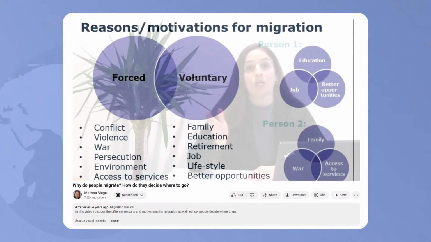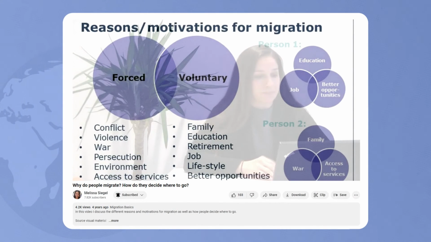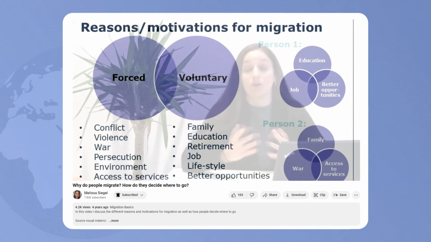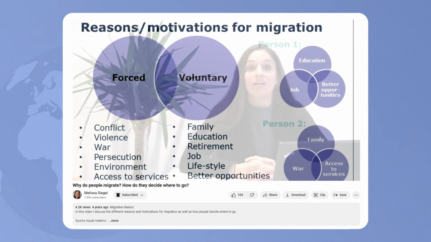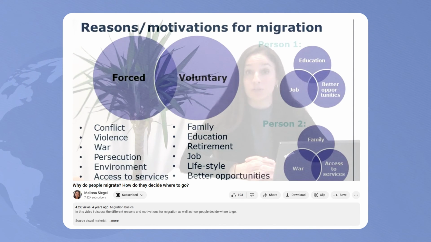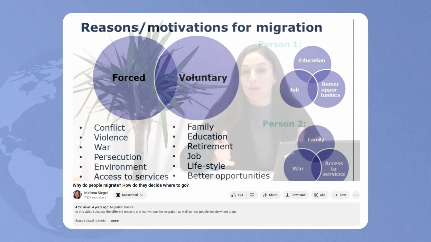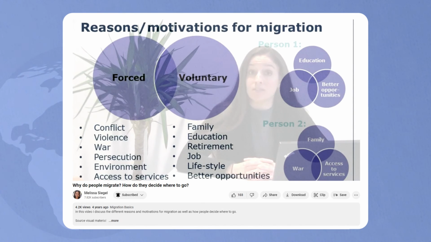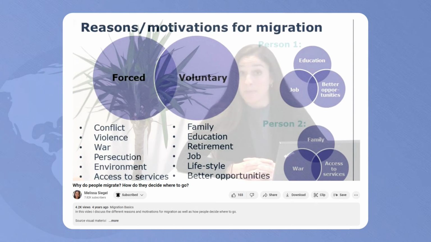So again, what we need to be seeing nowadays is we need to think about the voluntariness of migration, not just as a dichotomy of forced versus voluntary. There is really everything in between. And we know also from other videos that I have on this channel, for example, on the reasons why people migrate, that there are often overlapping reasons why people migrate. Some of them might be more forced or coerced or might be seen as more involuntary, whereas others might be seen as more voluntary. So if you want to know more about that and the different reasons why people migrate, and often how there are multiple reasons why people migrate, of course, you can check out the video here.